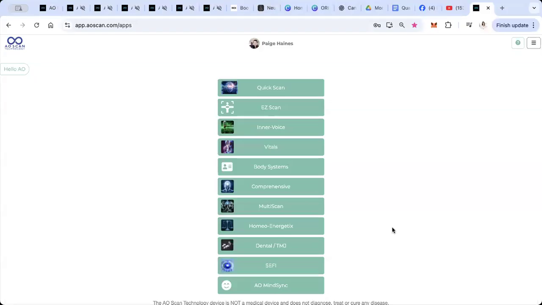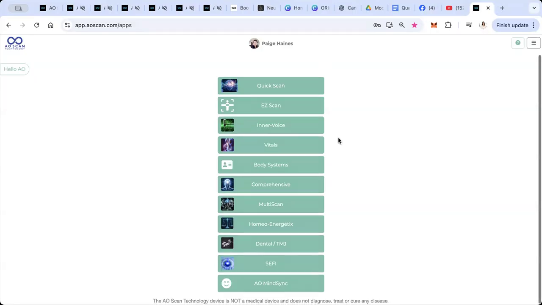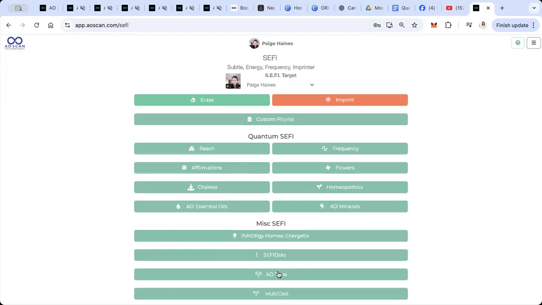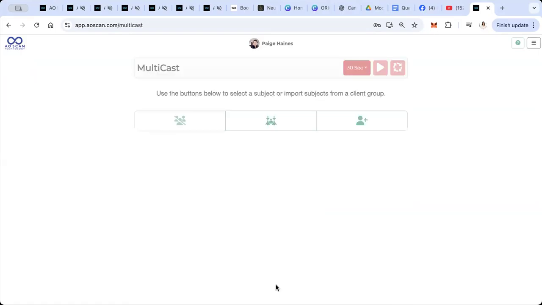Hello everyone. I have just set up this quick tutorial to show you how we can set up some groups in Multicast. Multicast can be found under Cephi, whether you're using the old version, which is what we're in at the moment, or the new version. You go under Cephi and into Multicast. When we're in here, this is your Multicast group.